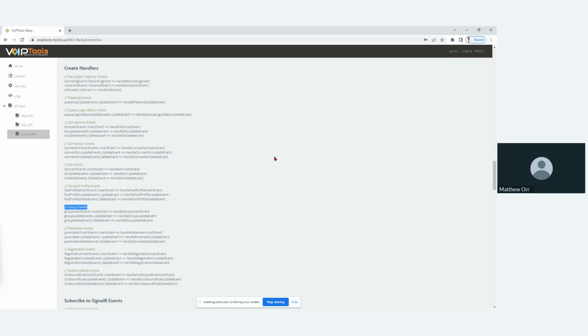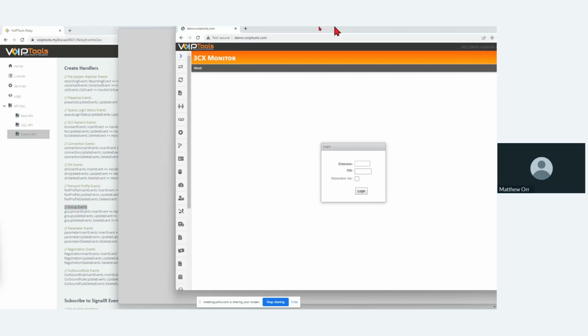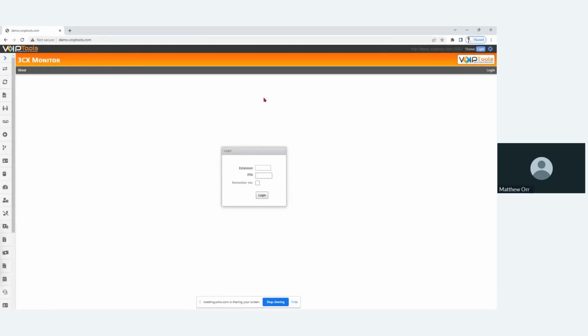Oh, I know. Let's take a look at our monitor tool. I think this is a good segue. This is a tool that I wrote many years ago when I was first learning, trying to discover what kinds of events take place as a call progresses from the ringing state to the answer state and being transferred from an IVR to a queue to an agent.